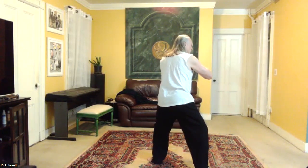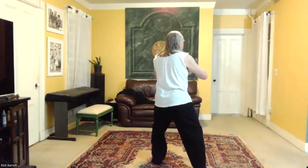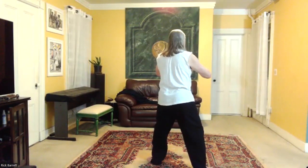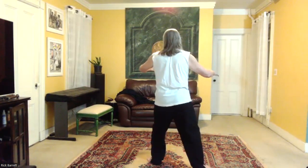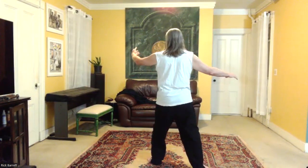You're reaching with those elbows. You're feeling you're going to start to turn. And as you turn, feel the elbows pulling apart. And you don't have to go very far. Just feel the energy that gets activated by that pulling, that reaching. And turn, turn, turn, turn. Open, open, open.